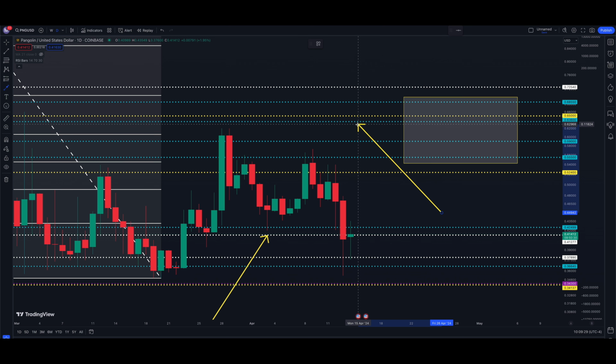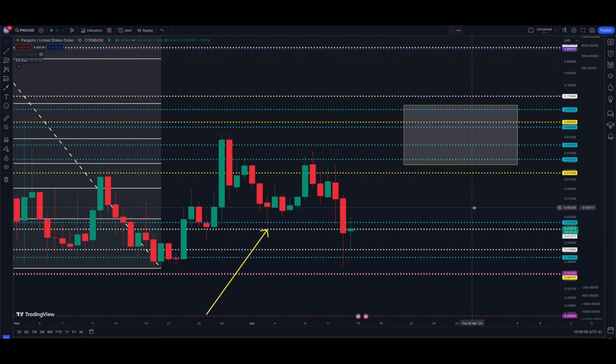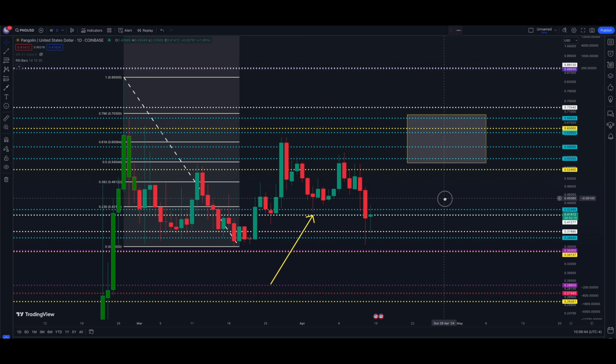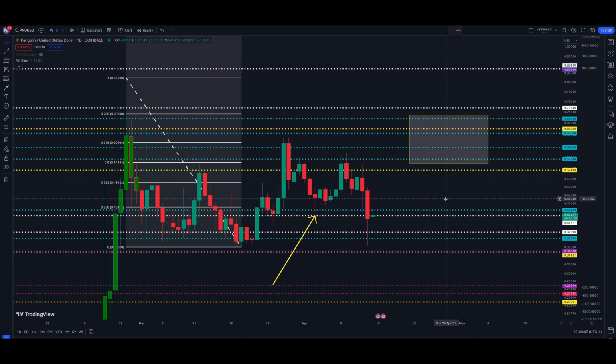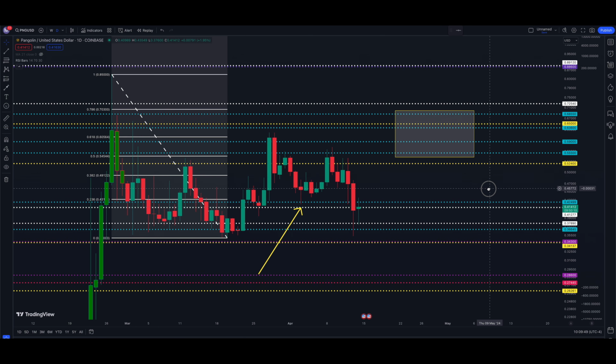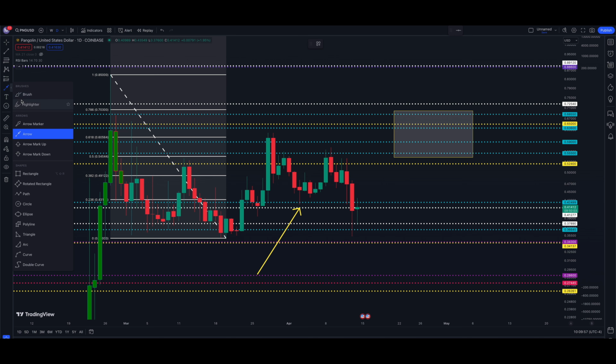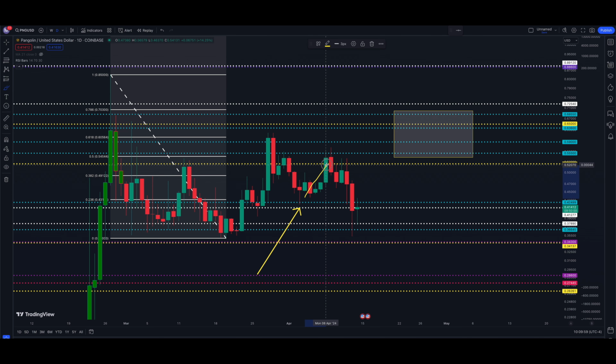We got some work to do, and it starts with getting back above 42.499. It's an important area to keep your eyes on, guys, as Pangolin continues to trade into this Sunday and starting a new week tomorrow, the 15th of April. So, quick recap here, guys. We are in a confirmed downtrend, short term. We have a lower high, we have a lower low, we have a change in trend to the downside.